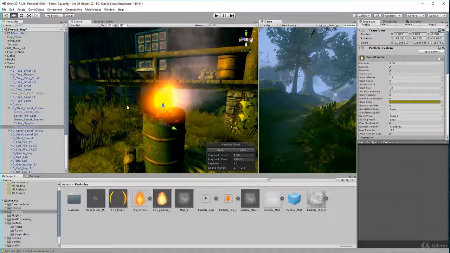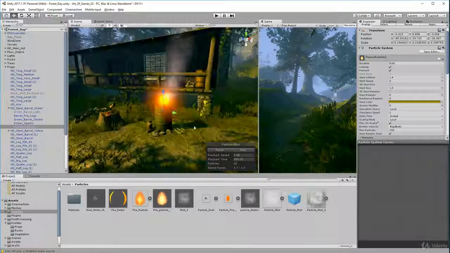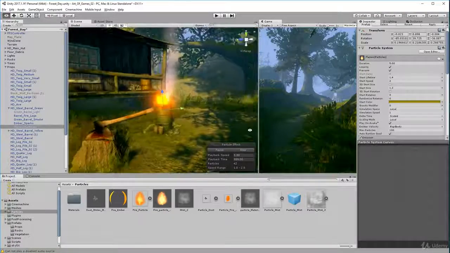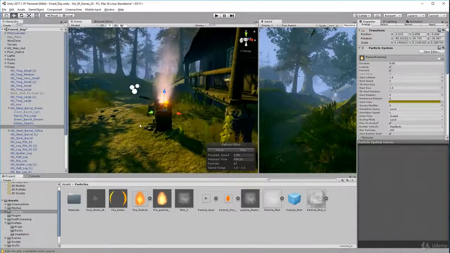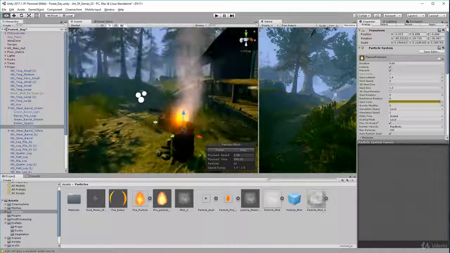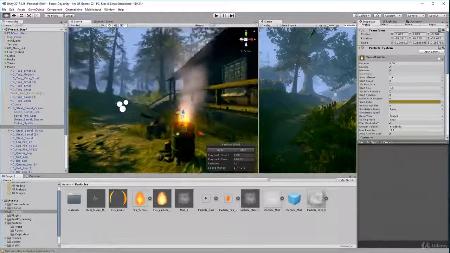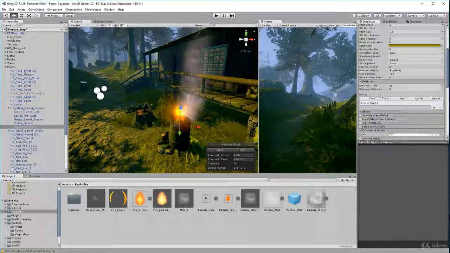If you can get a texture sheet with actual flames, then that's even better. That's really cool. It will look quite convincing. But I think for this it works quite well. I'm quite happy with that. I wouldn't be too upset if I saw that in a game. No, it's okay. Yeah, same.